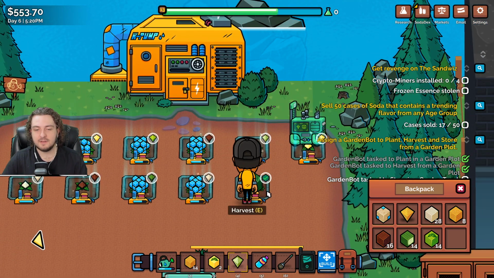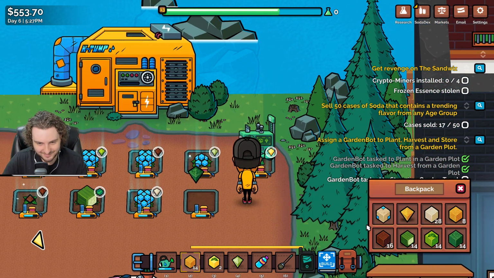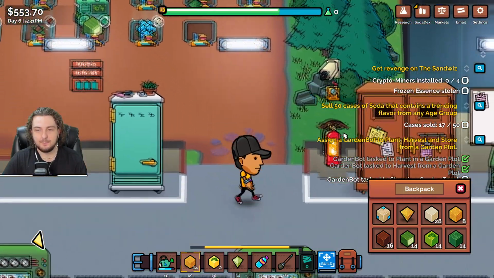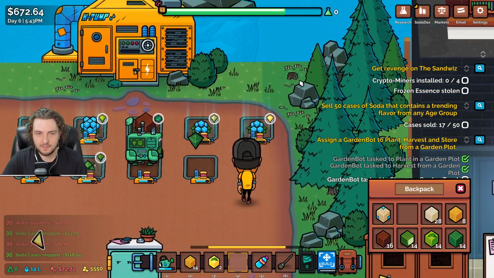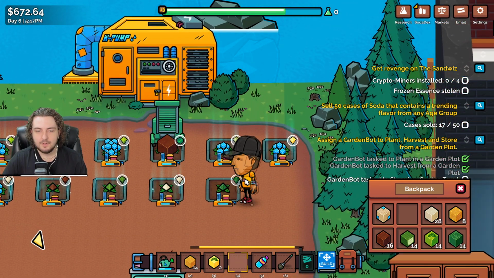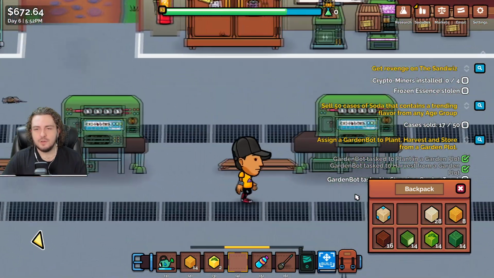So, essence of lettuce. Is it trending? Hang on. Be right back. Okay. Put the ginger in there. Ginger, right? Orange, whatever. And the other cabbage. Grab the lettuce. Put the lettuce down. Okay. Now, is it a trending thing? It is trending.